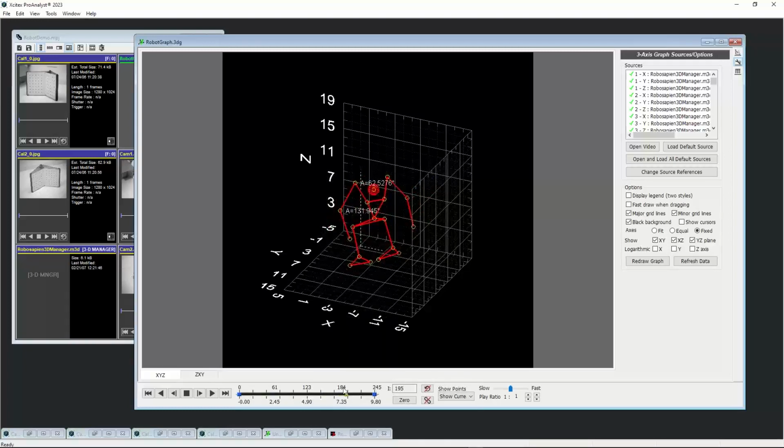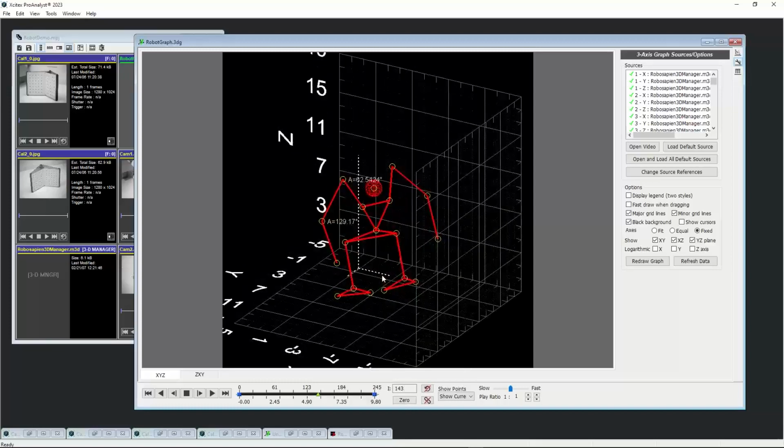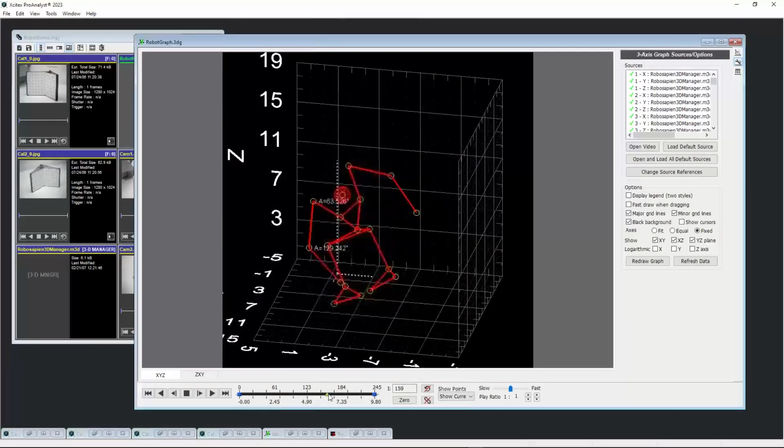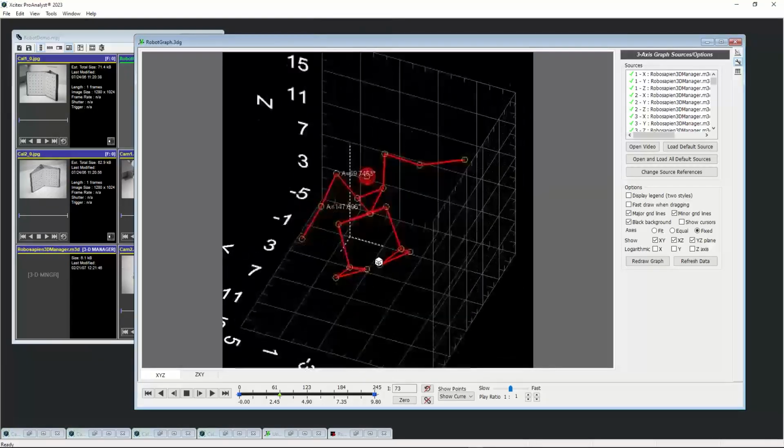So just from 2 cameras, 2 measurement videos, and 2 images of calibration fixtures, I can create very simply this 3D reconstruction of the scene. This works for drop tests when things are falling and maybe rotating at the same time. If you have multiple cameras, you can see how fast it's rotating. This works for some explosions. If you have large pieces that are going off in different directions, you can feature track those, and then you can combine your information from multiple cameras to get its 3D trajectory. So it's a very powerful tool.